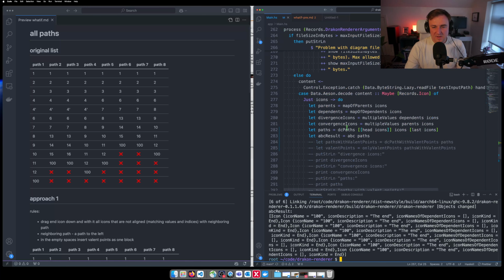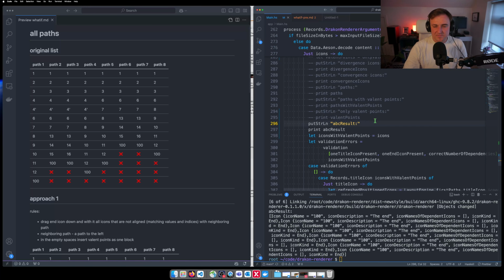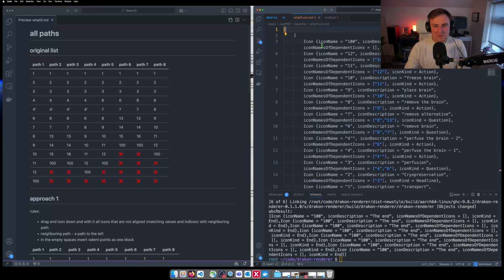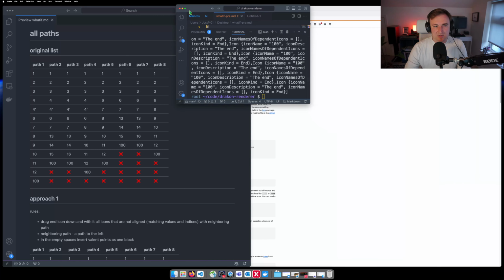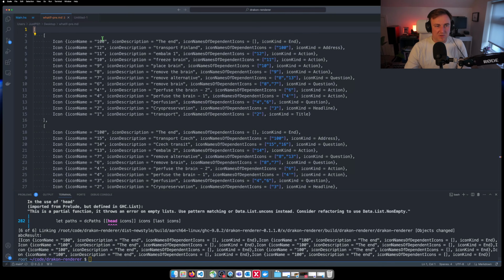Okay, so let's park it here. We know the result is good. We just need to invert how we produce the paths. It shouldn't be 112. It should be all reversed.